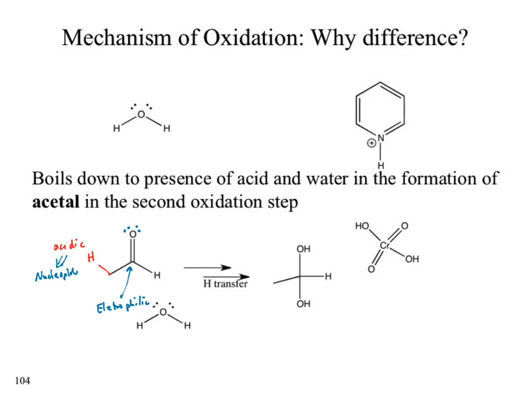It has electrons. What can we do with those electrons? We could create a bond with anything positive. That's where we have a slight difference in pathways. No, not anything positive. It could share them with a hydrogen, meaning that oxygen becomes a base. It will not share them with a carbon. That oxygen is not nucleophilic. It will act almost exclusively as a base. So don't try and do any nucleophilic chemistry around that oxygen.